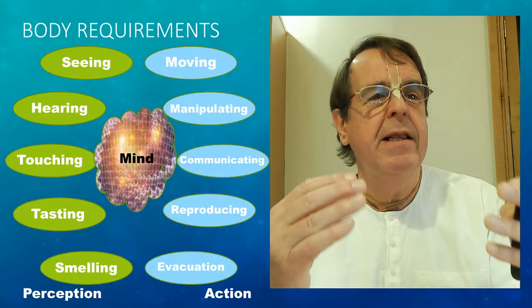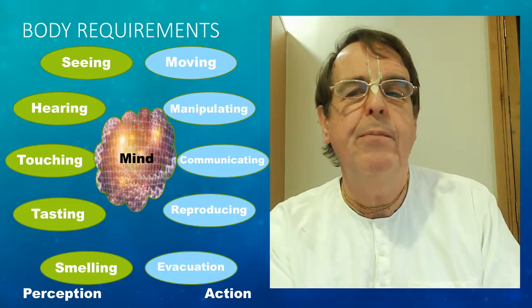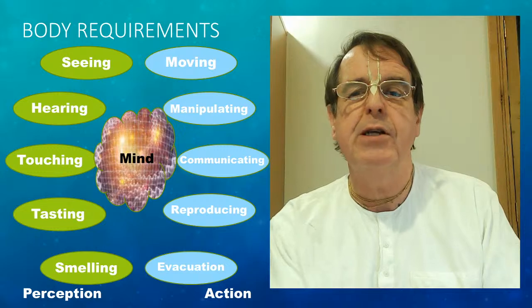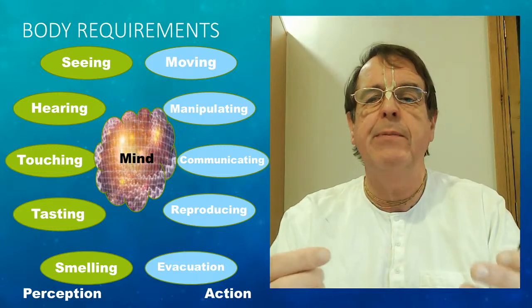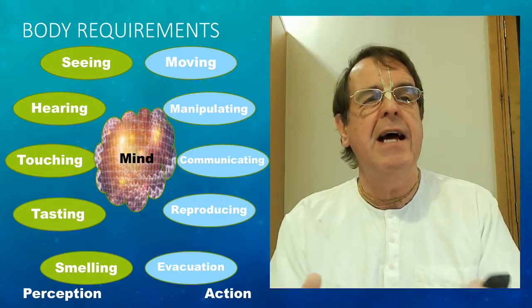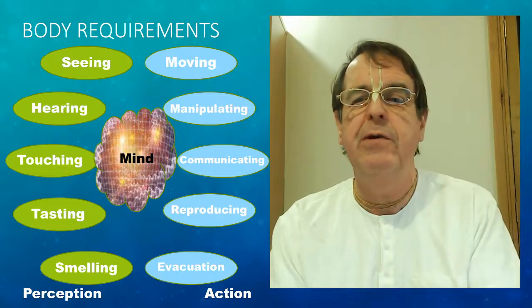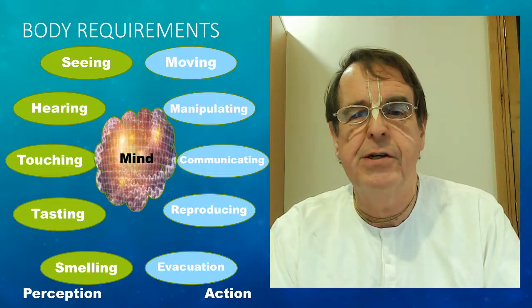There is the mind surrounded by the 10 senses, and those senses represent the intentional purpose of that faculty, of that ability, the aspiration to be able to see, to hear, to touch, to taste, and so on, and the aspiration to move, to manipulate, to communicate, and so on. This is the common factor of all creatures.